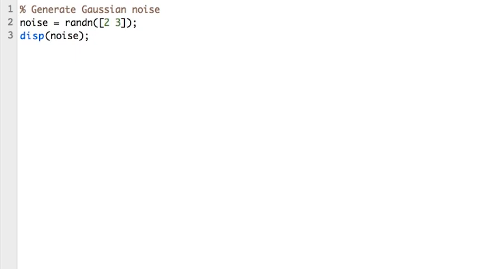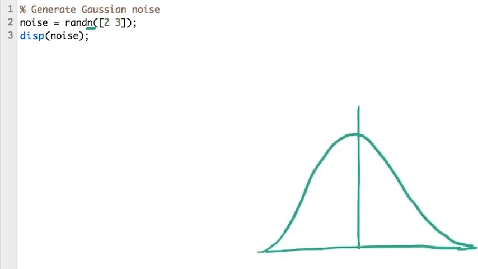What is interesting is that rand_n draws these numbers from a Gaussian or random normal distribution. Hence the n in rand_n. A Gaussian distribution has a probability distribution function that looks like this. The center or mean for rand_n is 0 and the standard deviation is 1. The standard deviation is a measure of how spread out the distribution is. I mentioned this is a probability distribution, which means getting back numbers that are close to 0 is highly likely, whereas numbers far away from 0 are less likely.